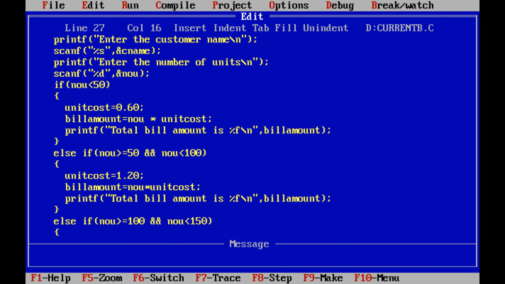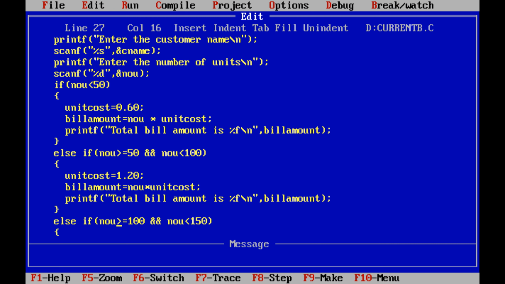So here the next statement is this one: else if number of units greater than or equal to 100, logical AND number of units less than 150. Suppose number of units consumed is 120. 120 greater than or equal to 100, logical AND 120 less than 150. Both expressions are true, so the logical AND returns true.